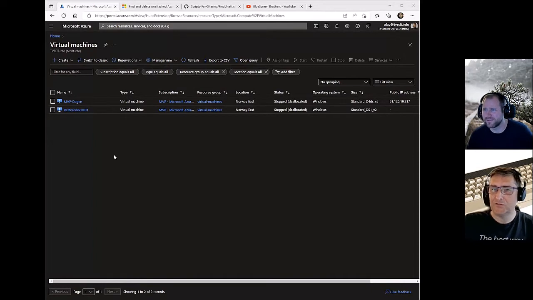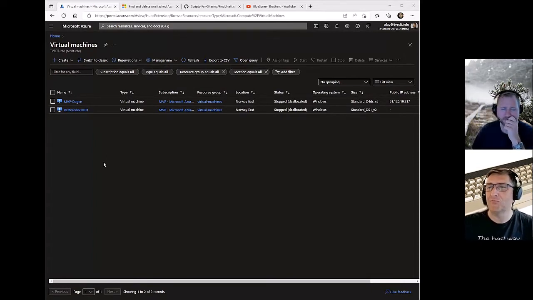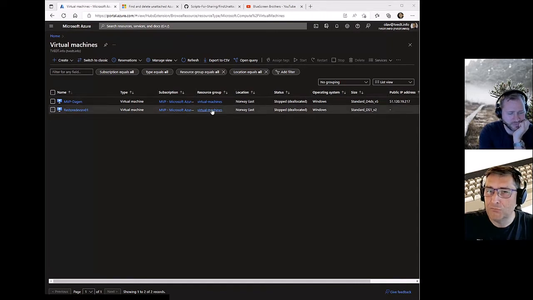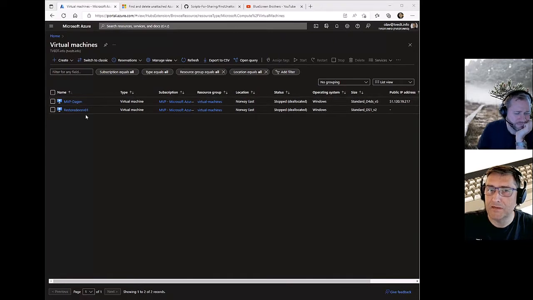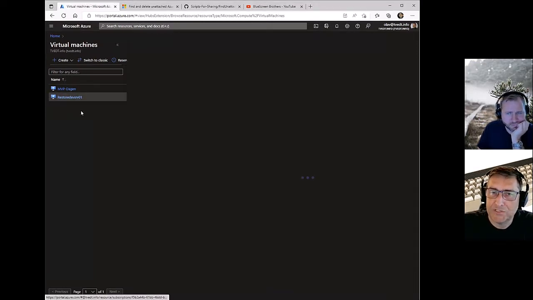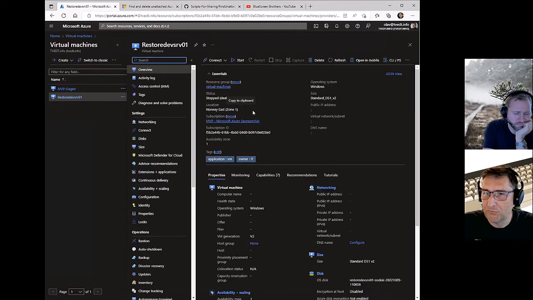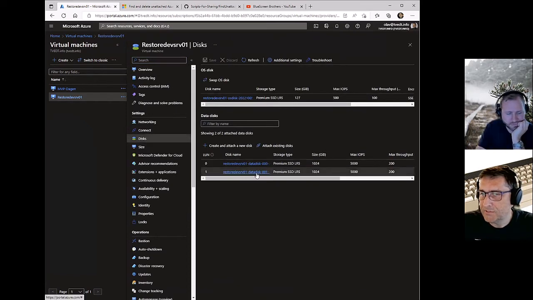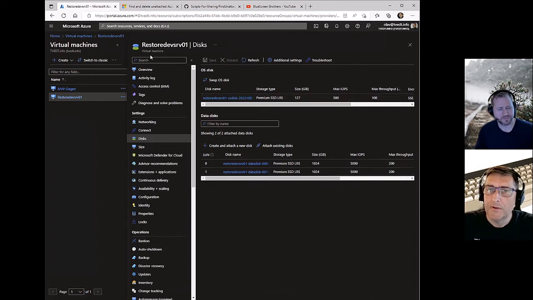Yeah, and I have done this just so we can see the effect of what we are doing day to day if we are not careful about different things. So we can see I have a resource group called virtual machines, and I have 2 VMs running in it. And the first thing many people have discovered is if you go in and find a machine, you can see it has several resources connected, like disks. We can see there are 2 data disks and 1 OS disk connected to this one.